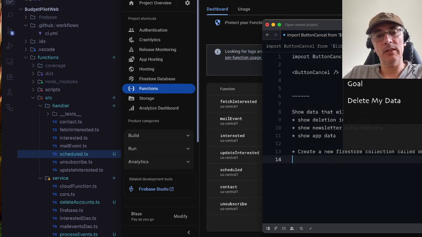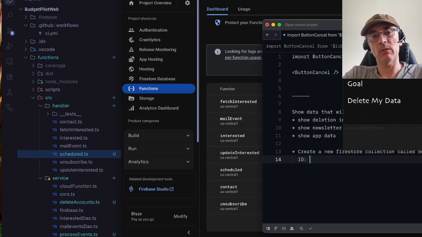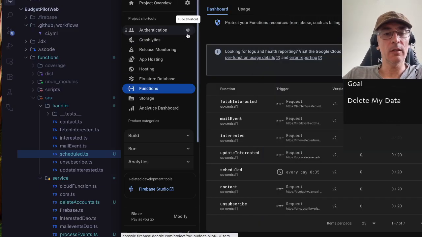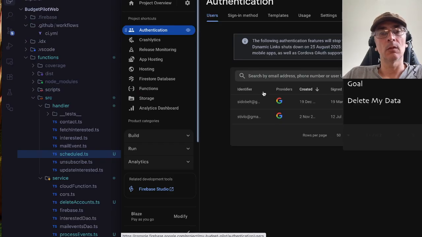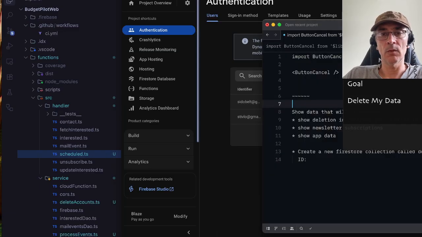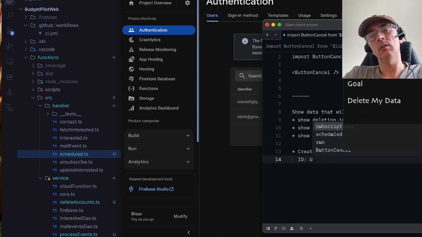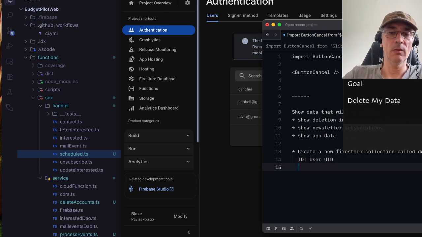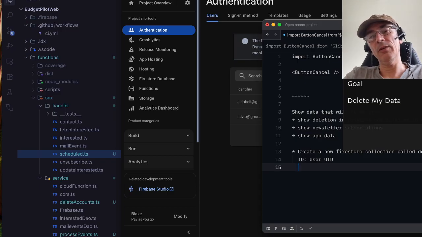So how will this data look in deleting? In deleting, the ID will be the, how do you call that, when I go to users, authentication, user UID. No, just the one U. And then we'll have fields.